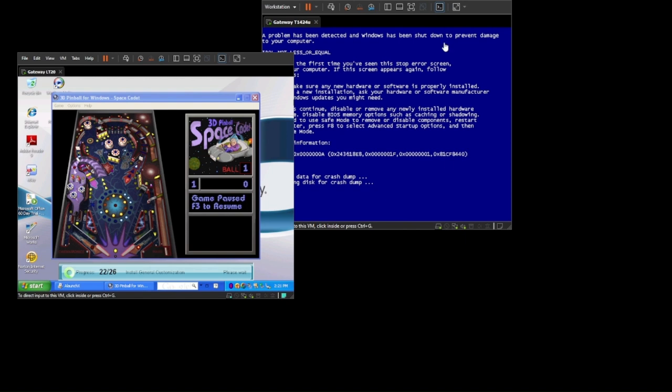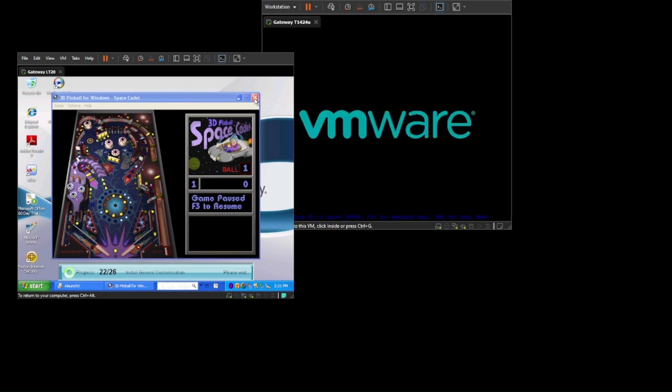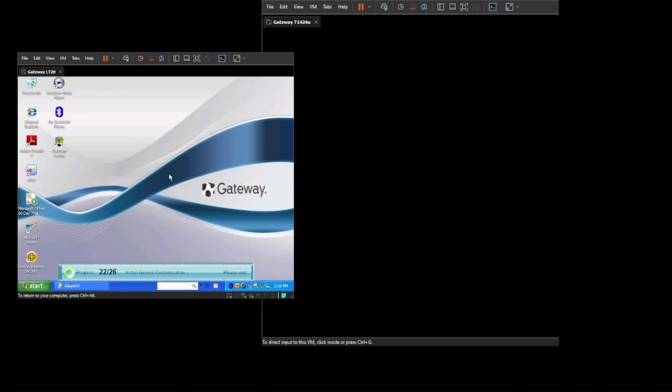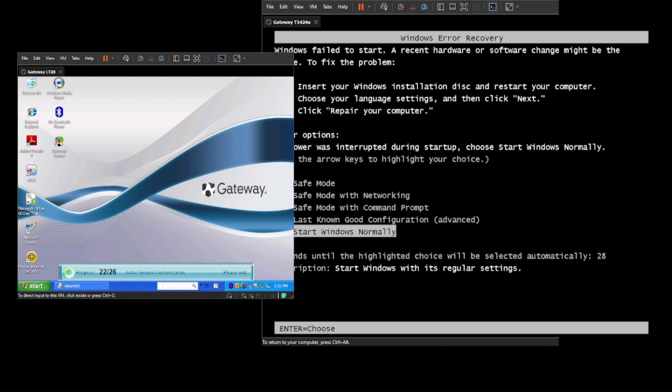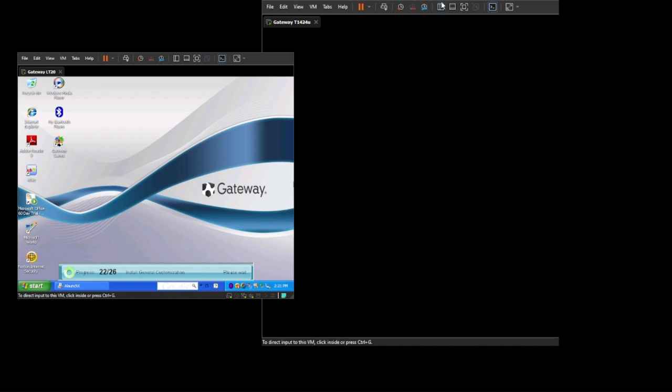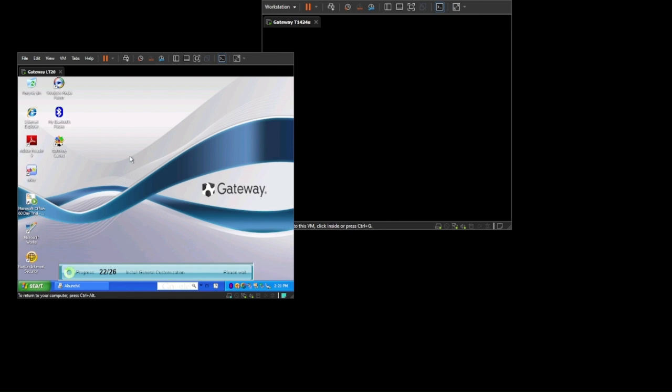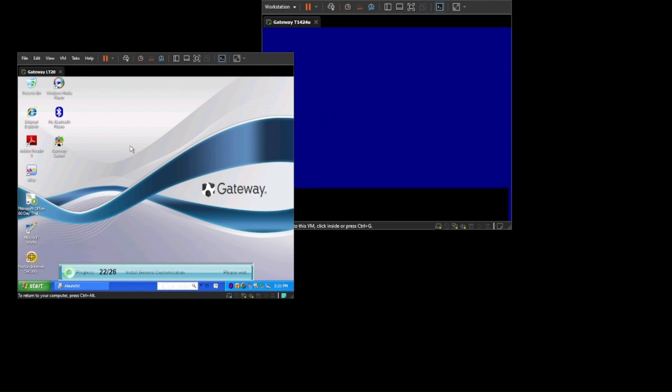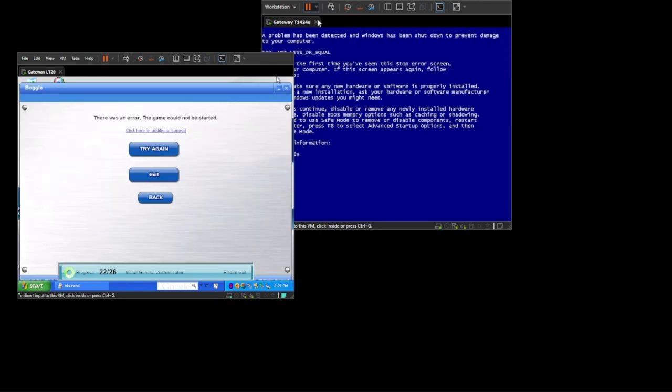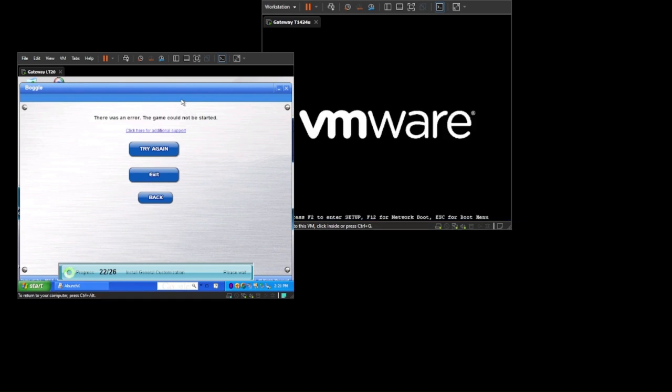IRQL not less or equal. Well, we'll go ahead and restart it, and we'll try it again. And if that still doesn't work, then I guess this machine is a bust. Even after having it set for over 5 hours just to restore and everything like that, because there is no easy way to fix an IRQL error in Vista. And yep, I'm afraid it is a bust, but we're going to try it again.